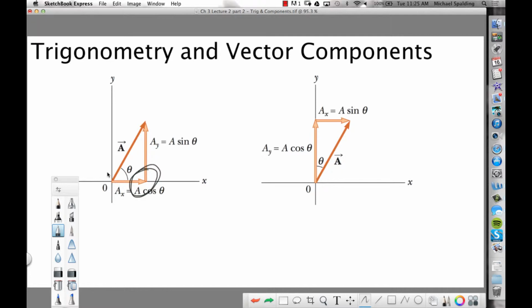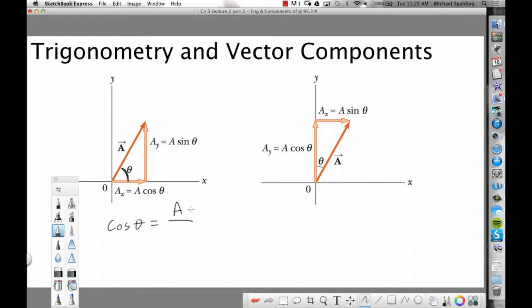But now, how would we go about calculating these components? Well, look, if your theta is off the horizontal, right? The horizontal being this, right? Here's the horizontal. If your angle is off the horizontal, it's going to be like this. Now, the key difference between these 2 diagrams, when it really comes down to it, this theta is off the horizontal. This theta is off the vertical. See that? That's really the only difference between the 2 diagrams. Now, how would we go about getting A sub x, the x component? Well, look. Cosine of theta, so what's cosine?